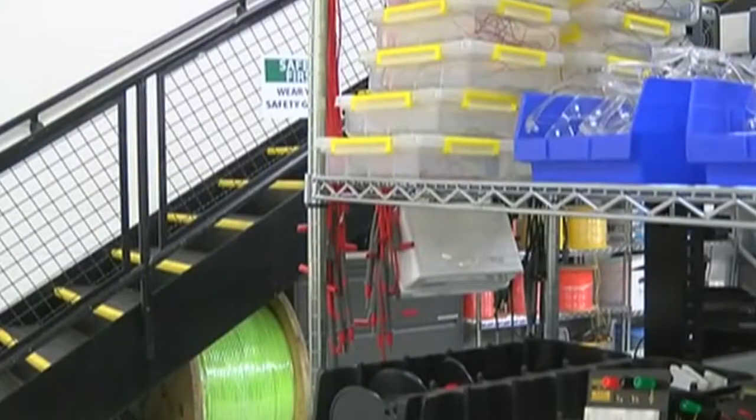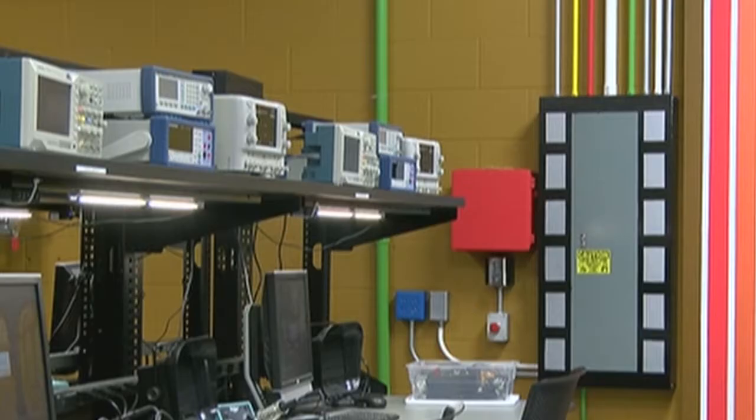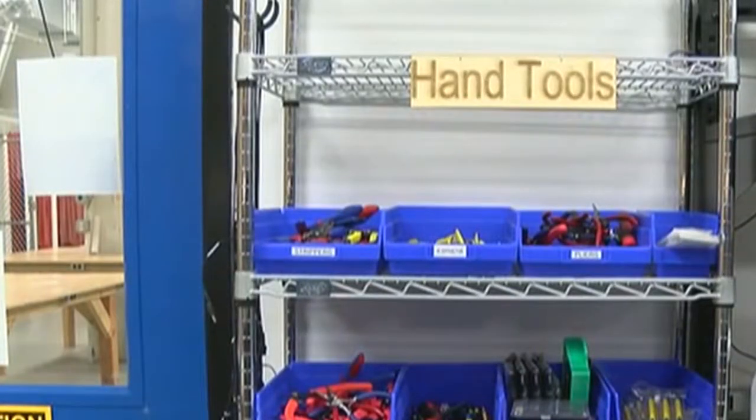What does a job like this pay at entry level? Entry-level biomedical technicians can come in at around $40,000 a year. Munson is going to provide some medical equipment to the college so that they can use it in their laboratory sessions. We're also going to offer internships so that students can come and bring what they've learned in the classroom into the real-world environment.